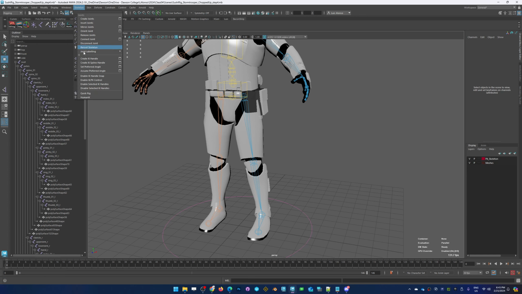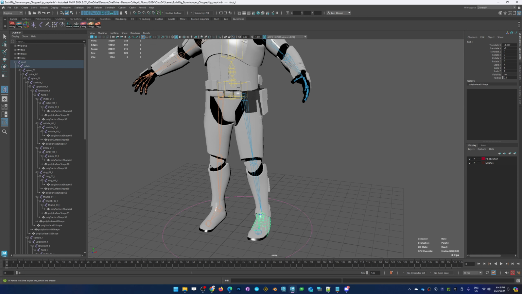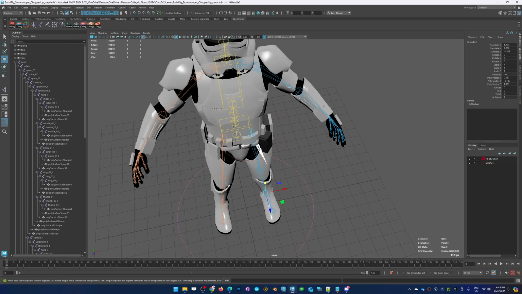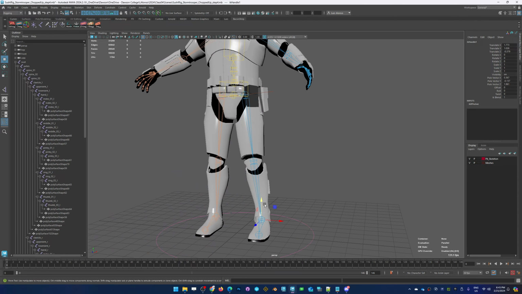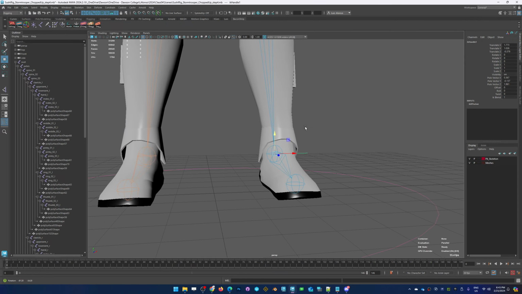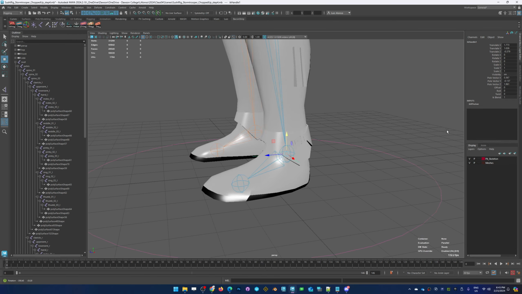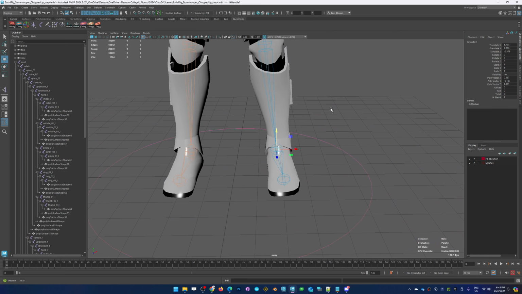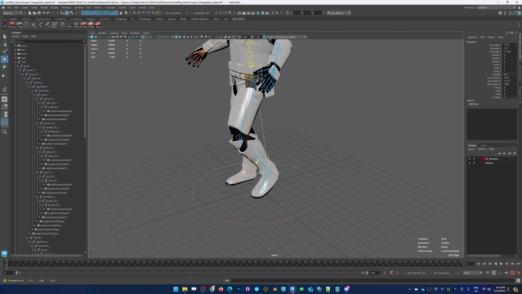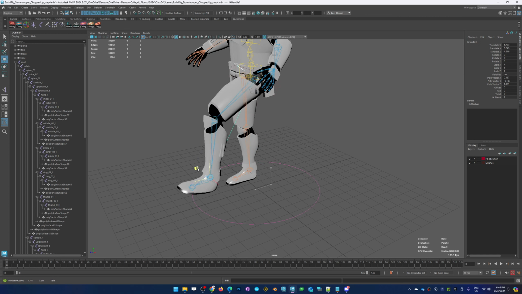And you can go to skeleton now and create IK handle. I'm just going to click on the little ball that's at the ankle, right? So that's technically the foot. And then I'm going to click on where the hip is, and it's going to create this circle and an arrow. And it's also going to create kind of like a locator. It's hard to see, but it's there. If you look, you'll see little indications that it's there. If I do that, you'll see that there's the little part here that's sticking out. And if I move it, it will react correctly.